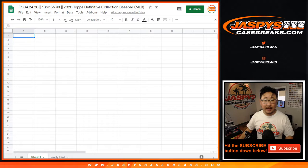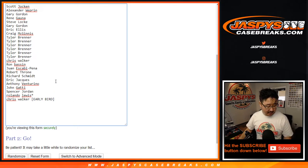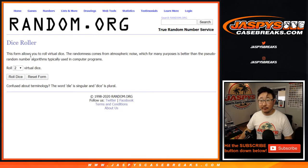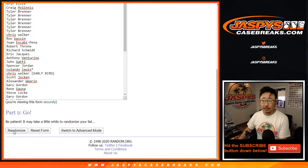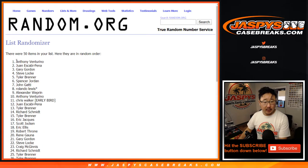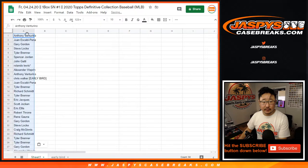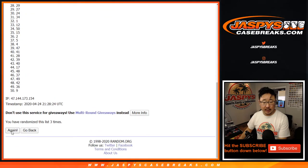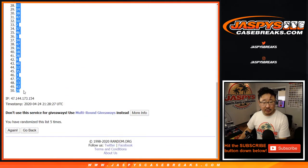Now let's grab everyone's names here again, and then we'll assign you a random number. Rolando Lewis, you technically have the last spot mojo — that's the last spot picked up straight up. Let's double your names up here. Different dice roll for this one. Let's roll it, let's randomize this list. One and a four, five times for each list. One, two, three, four, and a one. Fifth and final time. We've got Anthony. Down to Ron — one and a four, five times for the numbers. Four, and fifth and final time. Good luck. After five, we've got 26 all the way down to 29.